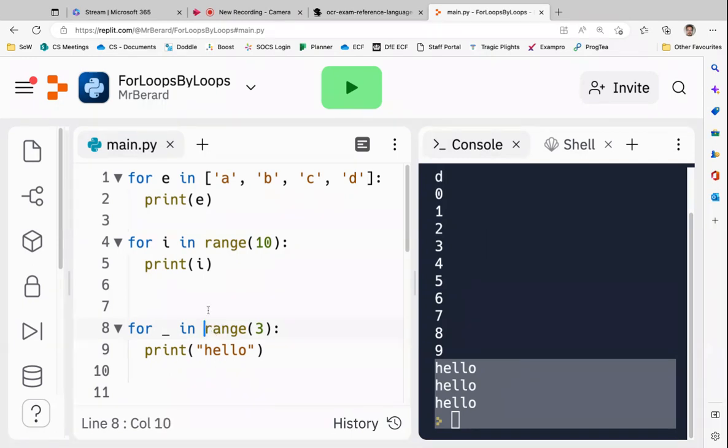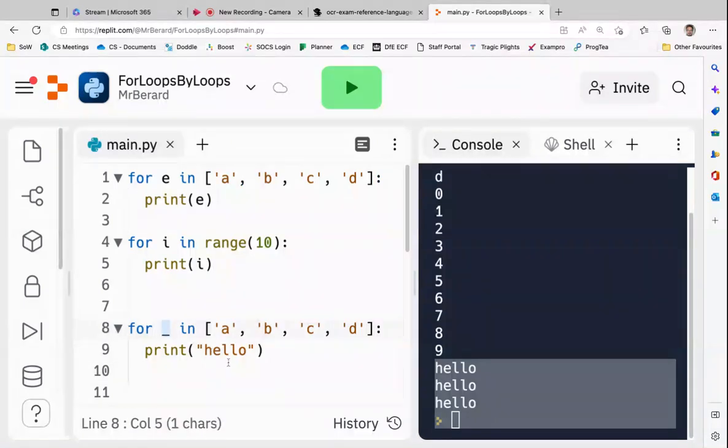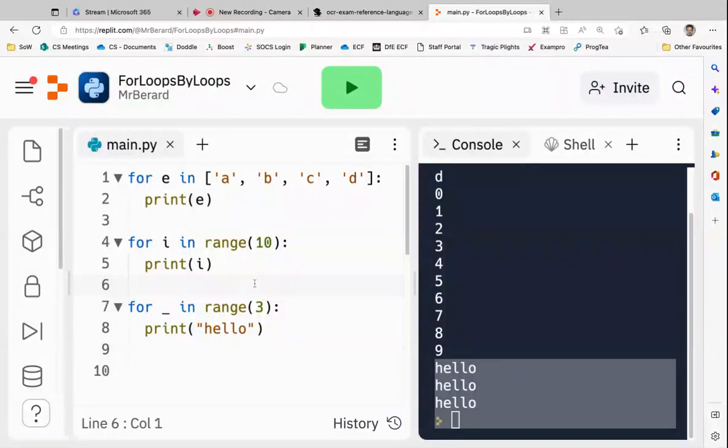You could do a for underscore in ABCD, but that would be a bit weird, because then you've got a list with explicit values that this will take, but you're not actually using those values, just taking them in your underscore that you're not reading from. So you just want this printed 4 times, which is a bit odd. So I'm just going to leave it like that and take the public URL of this, so you'll have it under the video. I will make sure not to use this REPL for something else, as I often do, because I just want to write some Python, so that you can see those three types of loop.